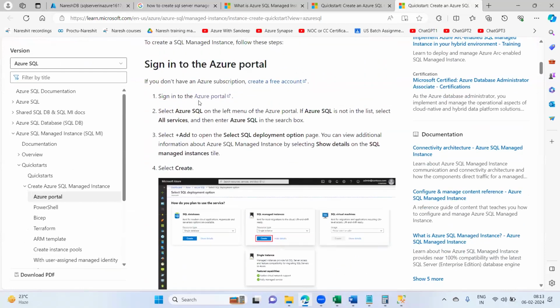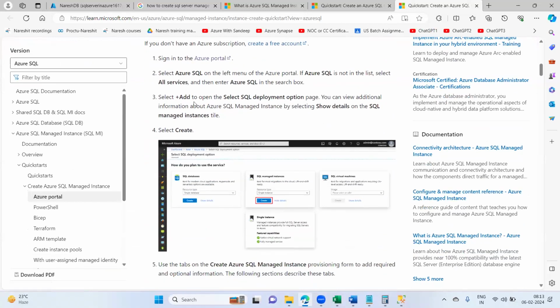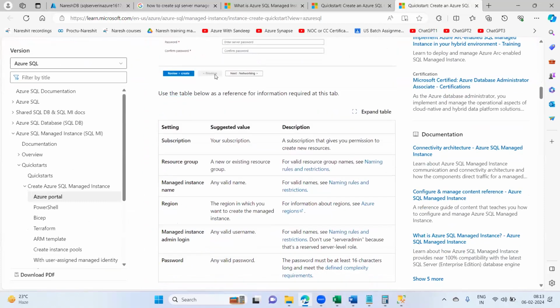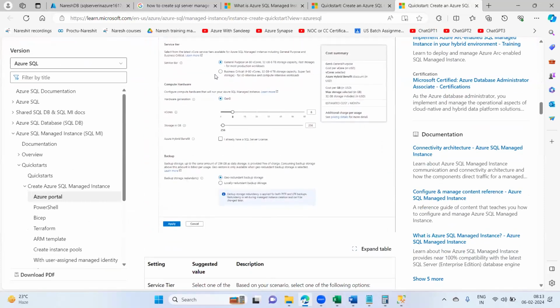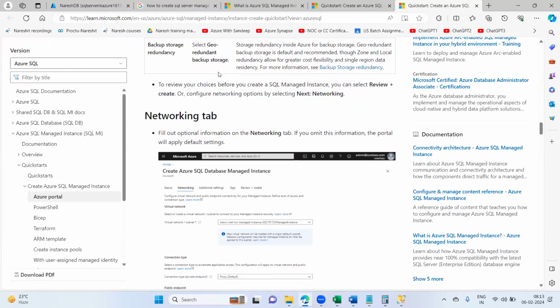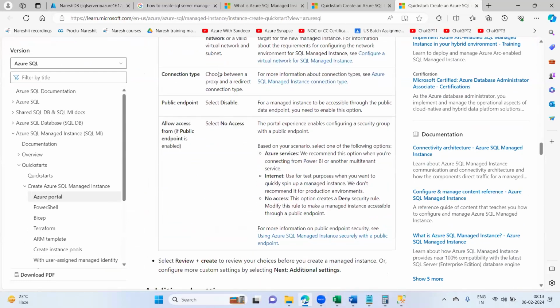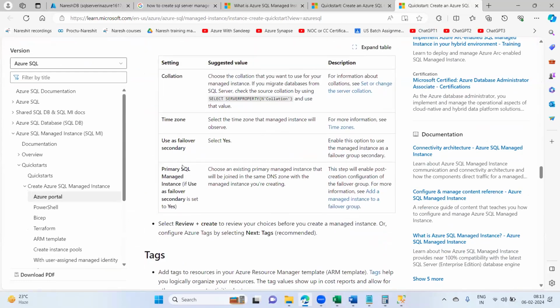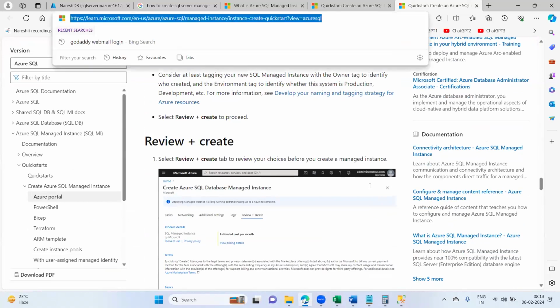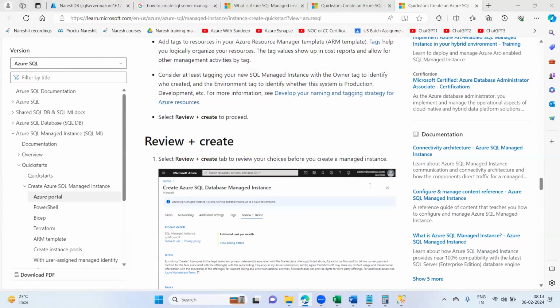Sign into Azure portal, select Azure SQL Server, then click on plus add SQL deployment option. Just follow this. This is a complete ready-made article for you, with screenshots and steps they have given you. Finally, when you click review plus create, it is going to create a managed instance for you. Okay, fine.